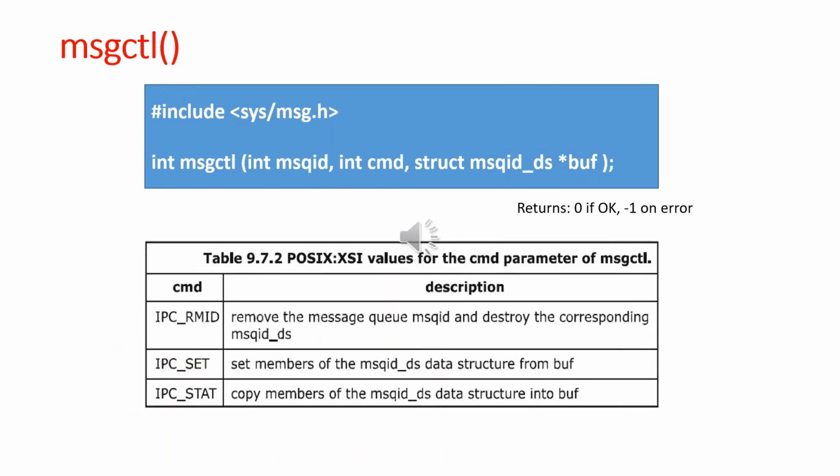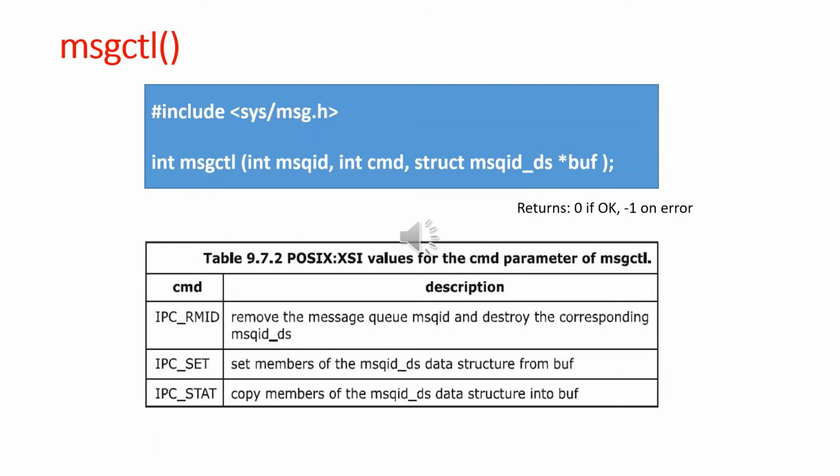Here we discuss message control in message queue. That should be done with the help of the function or API msgctl, that returns an integer type and contains three parameters. One is an integer with the message ID number, the message queue ID identifier number. The second one is an integer CMD type. The third one is a pointer to the structure msqid_ds, the information in the buffers.